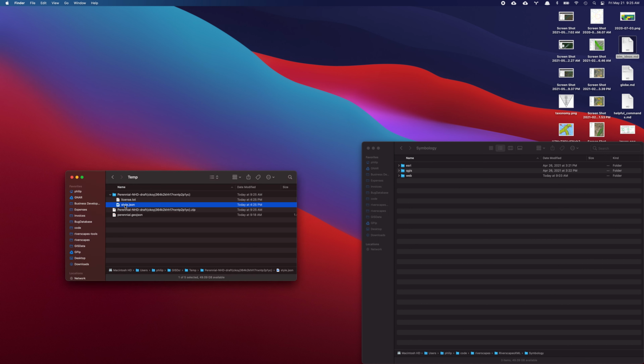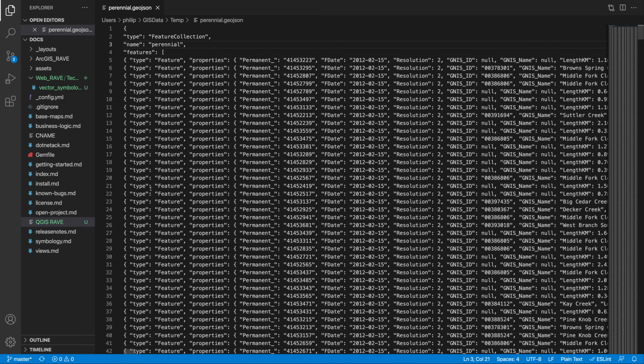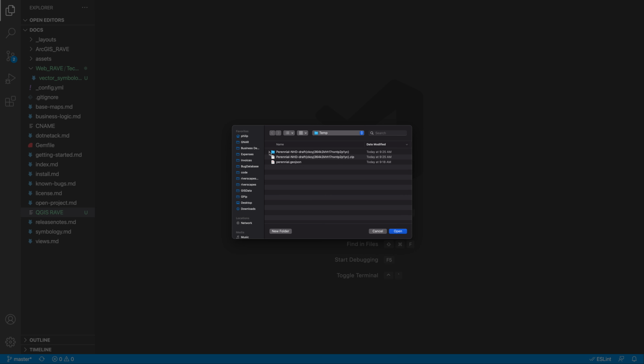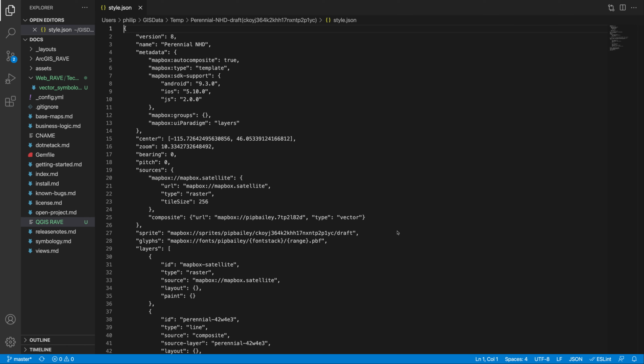And this is the all-important file, this style.json. So let's go look and see what that is. I'm going to close my data here. And here's that same folder. There's that style.json. Going to open it up. Basically, this is an export of everything that you build in Mapbox. So this is going to have all of the styling, and there's a lot of information in here.